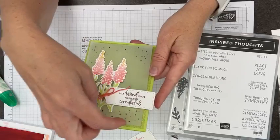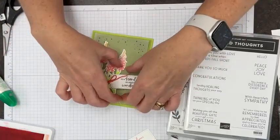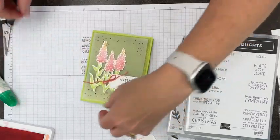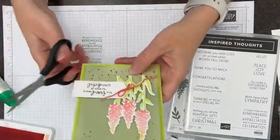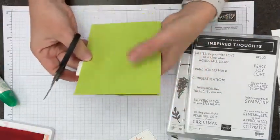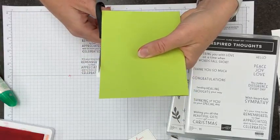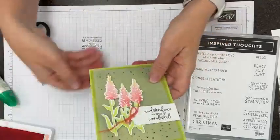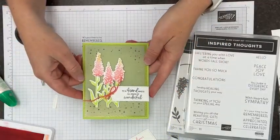And if you're wondering like, Meg, did you notice that your tag doesn't fit in your envelope? Yes, I did notice that. So let's go ahead and fix that. I'm gonna trim this. I find it easiest to trim from the backside so that I can exactly see where the edge of my card is, okay? So now we have our image trimmed there, okay?